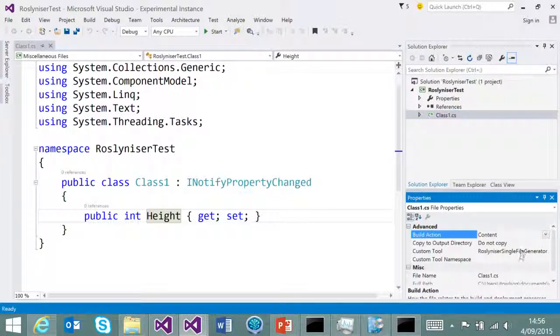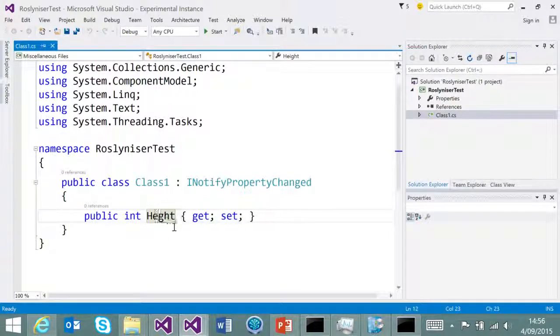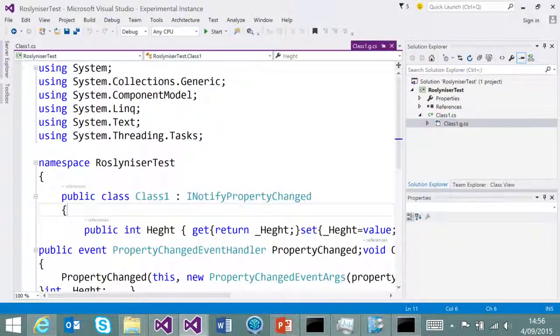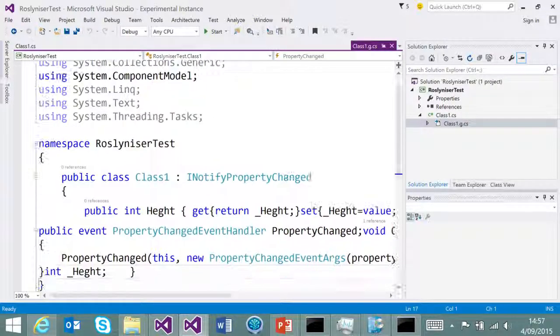And it has a custom tool running on it, which means that whenever I make a change, the custom tool runs and generates a file which is compiled, and it raises property change notifications, and it has a handler. I don't have to keep writing that sodding boilerplate code every time I want to write a view model, because I can just have Roslyn generate the code for me through that single file generator magic.